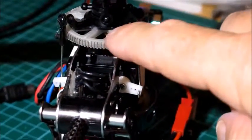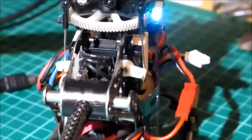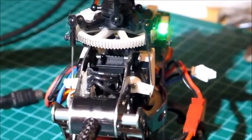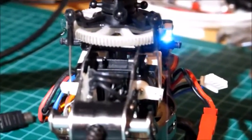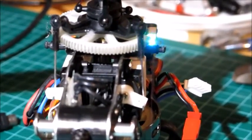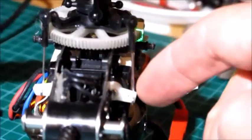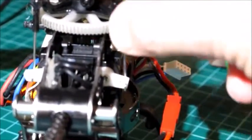We've got a V912 main gear sitting in here just to help show what the swash is doing angle-wise. Looking at the mixing going on on the CC3D — basically not seeing a lot of movement, but both servos are pushing up. If we go right, we've got the left-hand servo pushing up. On roll, we've got 127 on this one but only about 65 movement on the other one, so it's the main movement on that side.